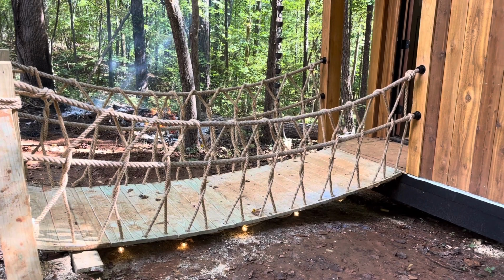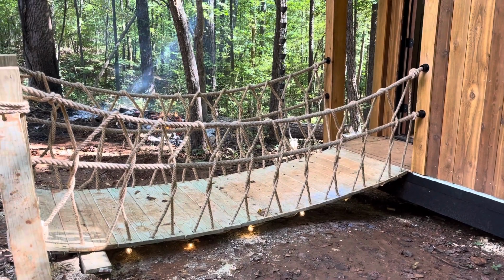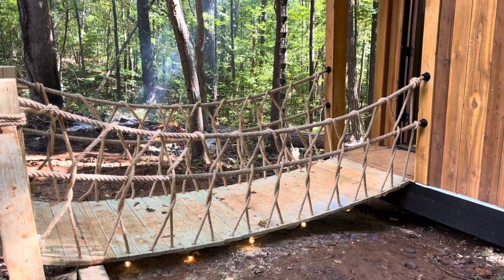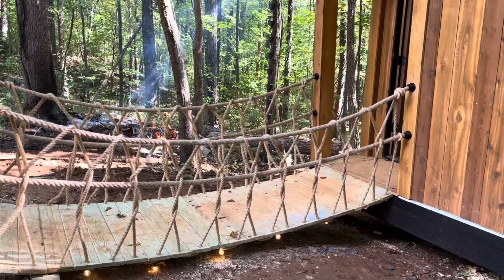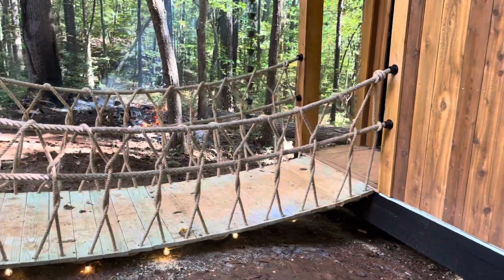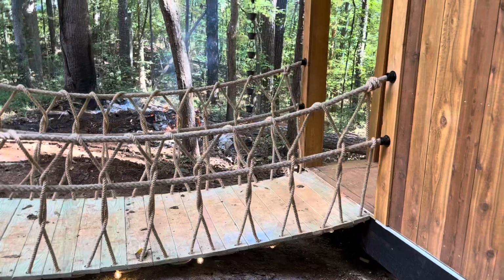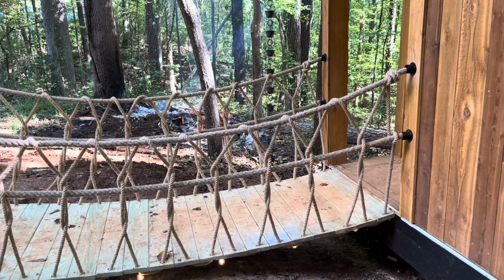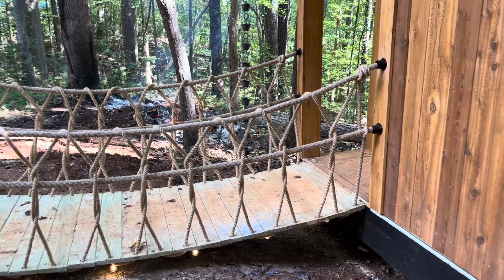I saw this on an Airbnb listing, and I really like this design, and I found one or two videos out there on how to weave this rope. But I couldn't find them again when I came down to do the project. So I wanted to put something out there that'll maybe help somebody else who's trying to do this kind of design with both horizontal ropes and then the verticals.